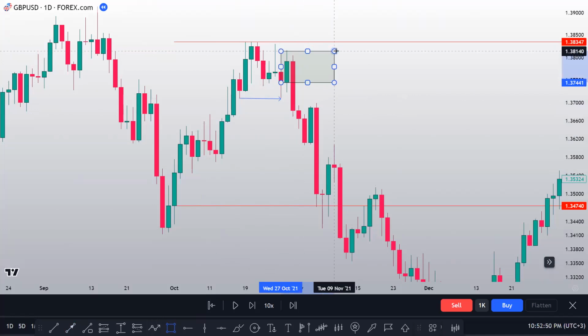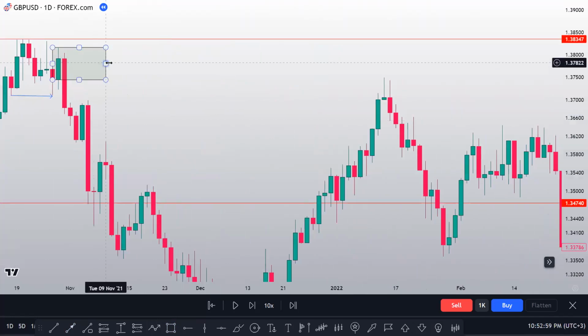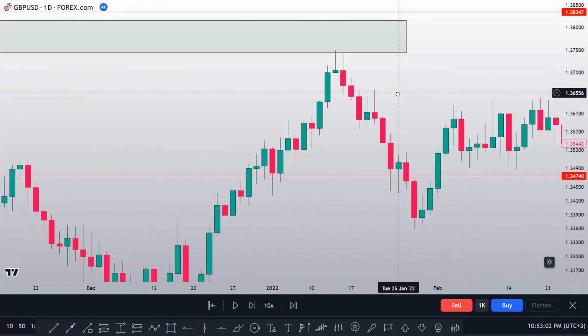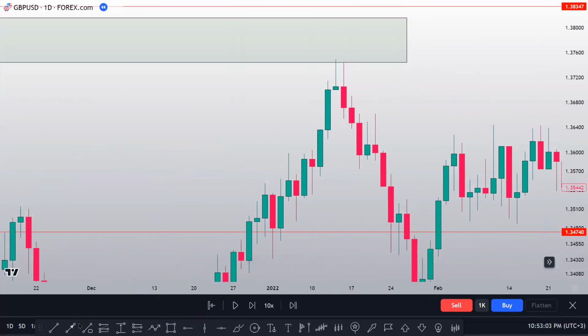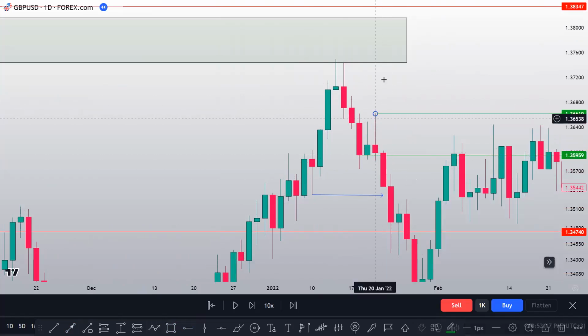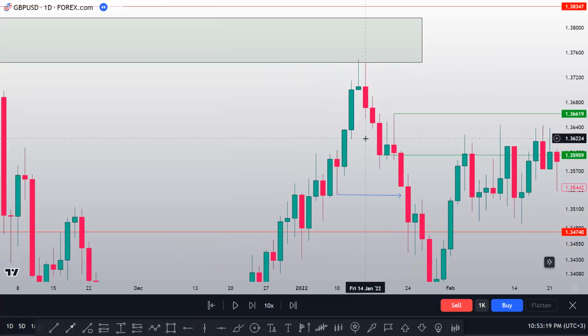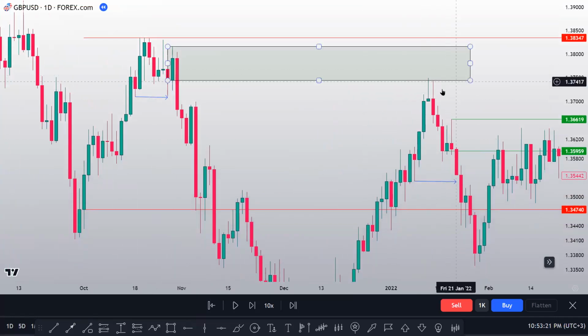So now I'm going to wait for the price to come and tap this inside formation first. Then after tapping this zone, the market has to perform another shift. So later on, the market came, tapped into the zone, as you can see here, and the market performed another shift, which is this one right here. So after the market does this, this remains my best area of liquidity. This inside formation here is where I'm going to take my highest probability entries on this area. So after marking this, as you can see now, the market has already confirmed the liquidity flow.